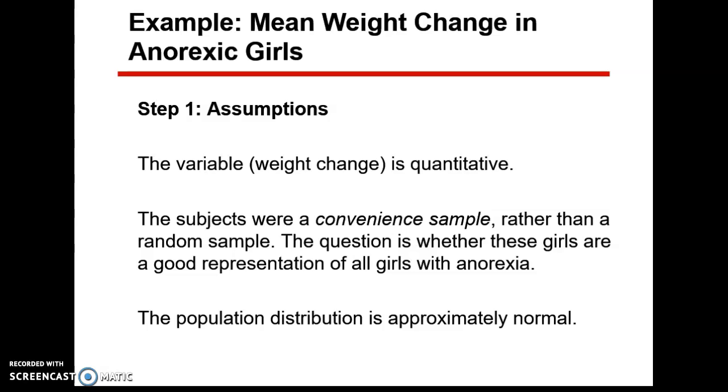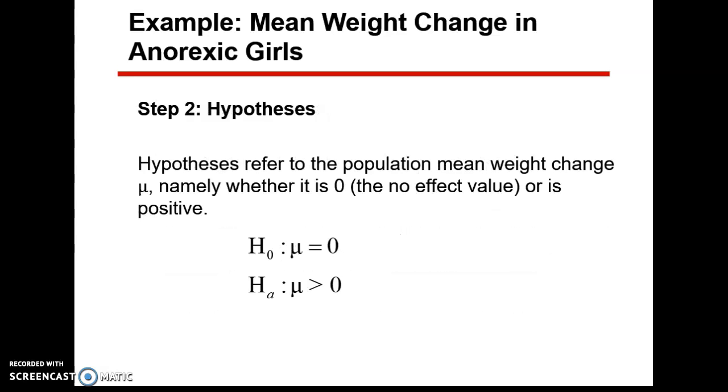Now, these girls were not picked at random from the population or from a huge population of anorexic girls. So it's not truly a random sample, but it might actually work pretty well, and then from there you go to later studies. And it's approximately normal because we have 29, which is close to 30. I think you were given that for this one anyway. So we're making an assumption if we aren't given that.